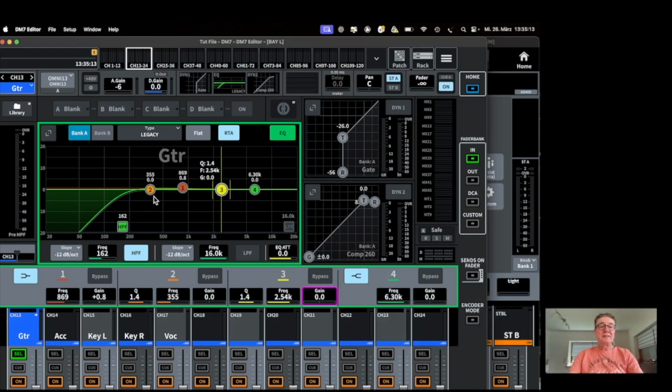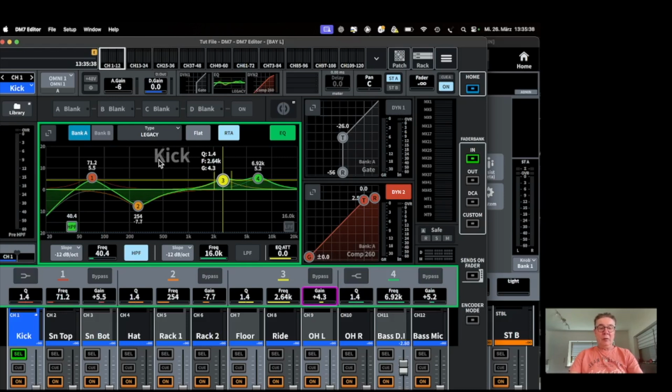And if the low mids are a bit much, another one at 355. But they're not doing anything. They're just prepared. They sit there in case I need them. So if I do need them, and let's just say I'm on a console with no touch screen, all I need to do now is grab the gain knob of the equalizer and bring the filter in.